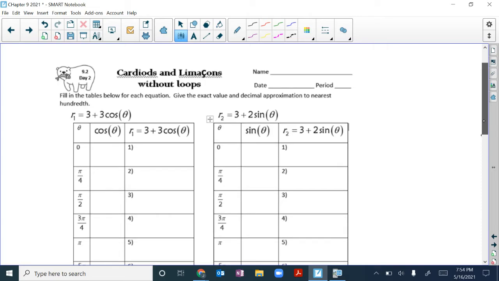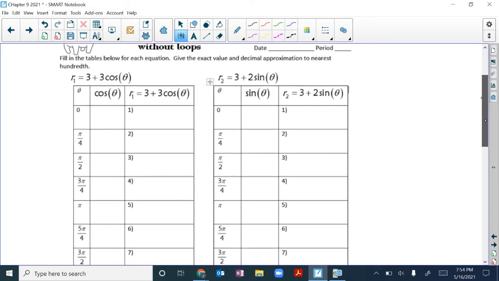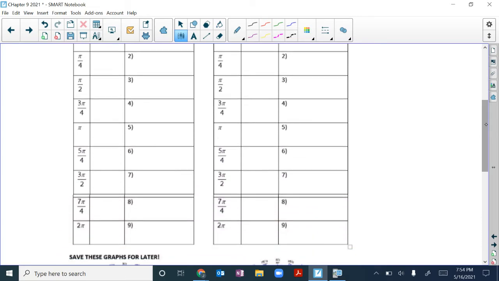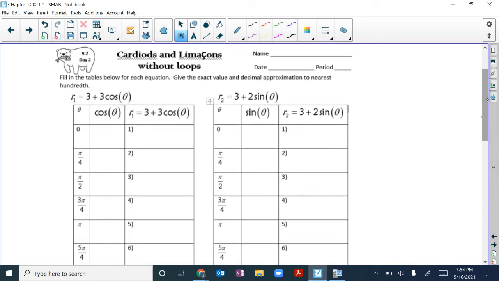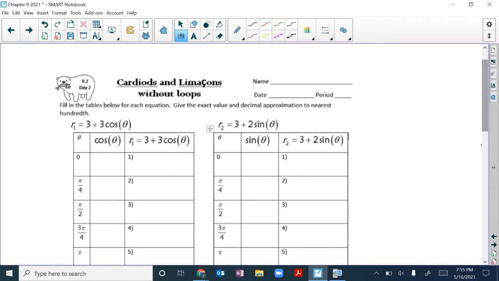And what you're going to start off doing is filling out this table. Now, this table is to help us graph by hand, which we won't do very often. I do like to start off with it just as we always start off graphing. You always start with a table, and usually you would do X and Y when you're in a rectangular grid, but instead here we're actually going to do theta and R.